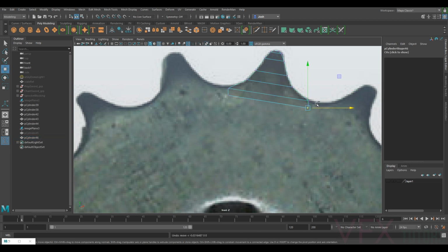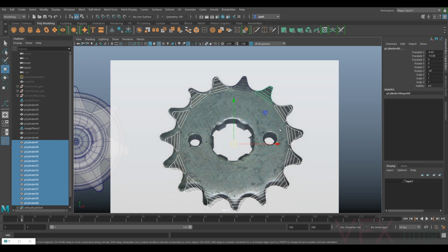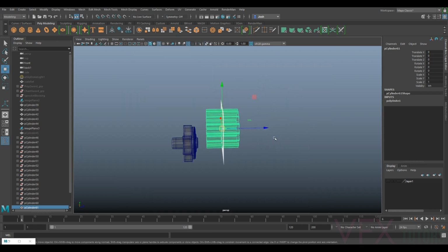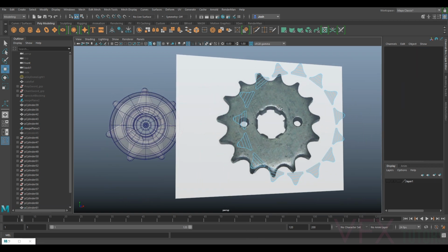But I actually, oh God, I didn't select all of those, so I'm actually going to pull that back actually. This, so it's a bit smoother. Then I'm going to duplicate special, so edit. I can just select that again, it will remember. And I can select all my meshes and go edit mesh, combine. I'm just going to go to my perspective. And I'm just going to delete all those faces. So now we just have these planes.